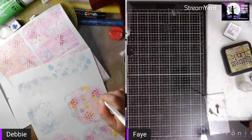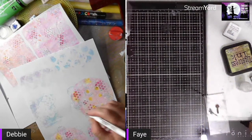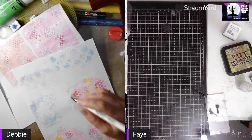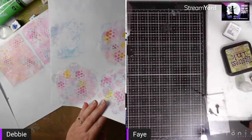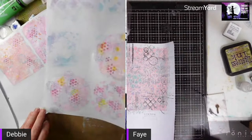We've almost done an hour, and we've got jelly plate prints galore, Deb. Gosh, that went by quickly. Oh, it's gone so quickly. I'm going to have to finish mine later. I'm going to have to seriously have a serious tidy up because it's everything. I'm telling you that I've got the stuff everywhere.